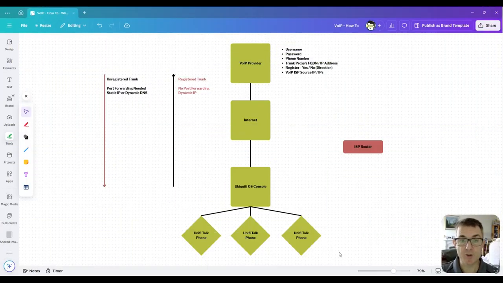But what I really wanted to now do is just set the scene. Now, we've talked about the Unifi Talk hardware and Ubiquiti's service called Unifi Talk as well, just to confuse things. But I want to talk about how we make this work with a third-party provider. So this info diagram here I've just created. Let's walk this through, just so we get an idea of the concept of what's going on. There are a few networking things maybe here to talk about, but in probably most of the instances, we are going to use a trunk that is going to be registered. So I've just given you an idea with this arrow, the direction it goes.